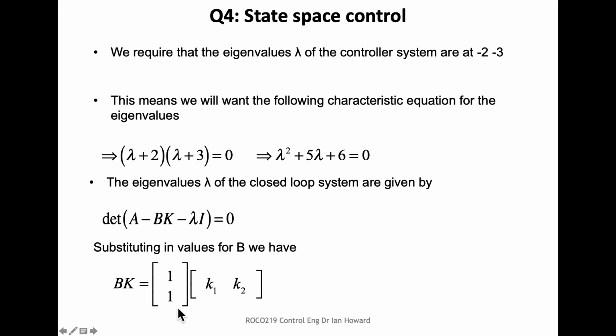Just a little note here: what form is B times K? We can see that we're taking it away from A. So A is 2 by 2, so BK has also got to be 2 by 2, because otherwise we couldn't calculate it. So it's just a reminder. So this has got to be a 2 by 2. That's what we'll get, because it's always rows by columns. So it's row by that, then row by that, row by that. So we're going to end up with a 2 by 2 matrix. So it's 1 lot of K1, 1 lot of K2, 1 lot of K1, 1 lot of K2.